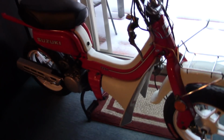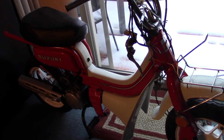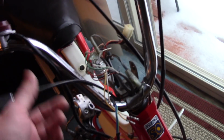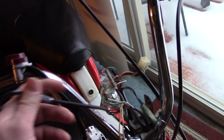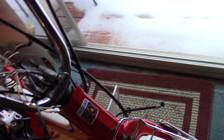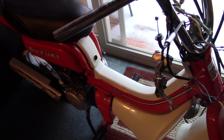I'm really shooting for a good looking, good running bike. Some of the cables I replaced, for example, aren't expensive individually, but they do add up when you replace all of them. I could have saved the original throttle cable and the brake cable. The speedometer cable didn't even need to be replaced, but I put a new one in anyway. So you could have saved a few bucks there while still learning some stuff.